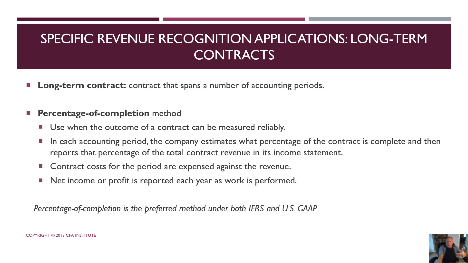Under long-term contracts — those that spread across multiple accounting periods — there are a couple of ways you can account for them. The preferred method under both GAAP and IFRS is the percentage of completion. This is used with projects that are large and go over a multi-year period, when you can reliably measure the percent of the project complete. It's not just about cash received or spent; it's looking at the project itself and saying how much is physically completed. You report that percentage of revenue, and contract costs for the period are expensed against revenue, so net income is reported each year as work is performed. This still reflects the matching concept.